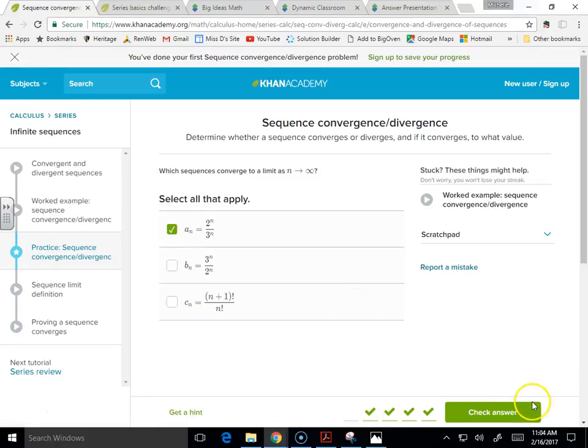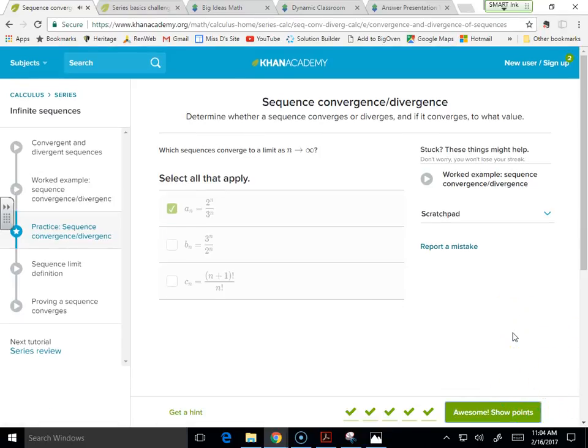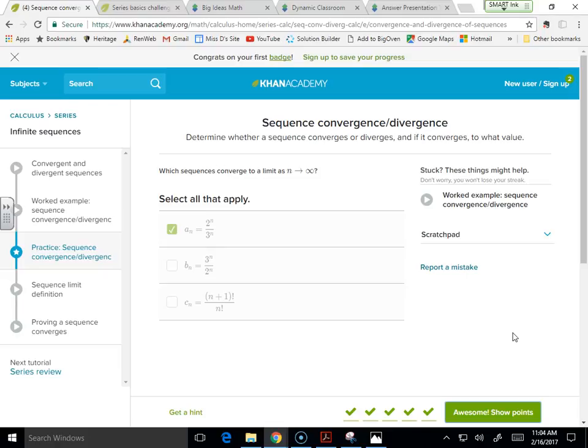I'm saying A. Why isn't B? Because 3 over 2 is greater than 1. But this is 1.5 to the n. It's sequences. 1.5 to the infinity is what? As n goes to infinity, if r is greater than 1, then the terms get bigger. The series diverges too, but the sequence does. Sequence divergence? Yeah.